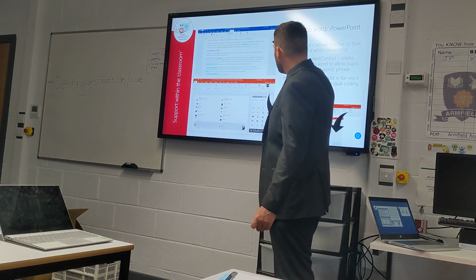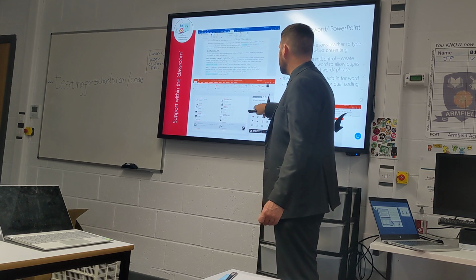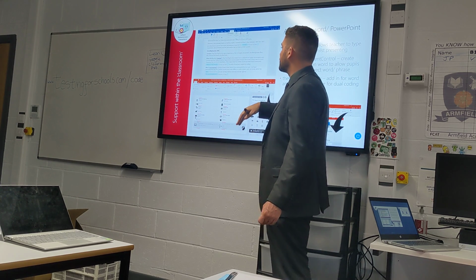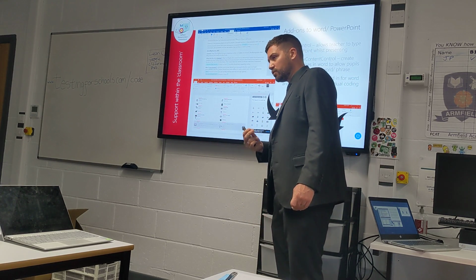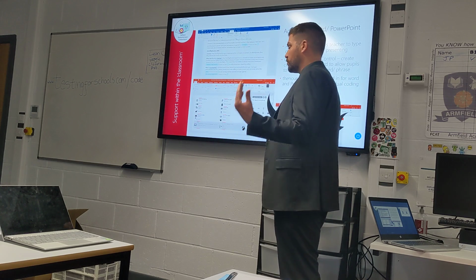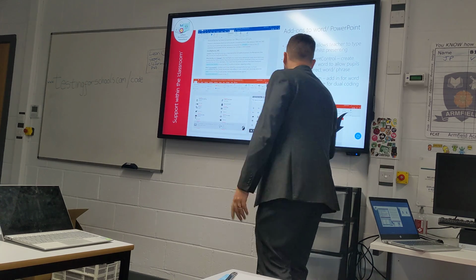You can incorporate into here, which is great, something called the Noun Project. You can embed this in and it creates all these little icons and tools. So if you were, for example, creating an objective for your students, for those students who have those needs and really struggle with understanding the text, you can use these icons, and I'll show you which icons might help you in a short while to actually make them think, right, okay, this is what I'm doing.